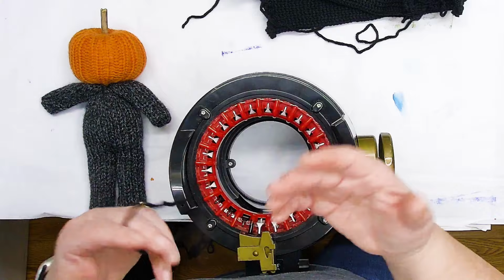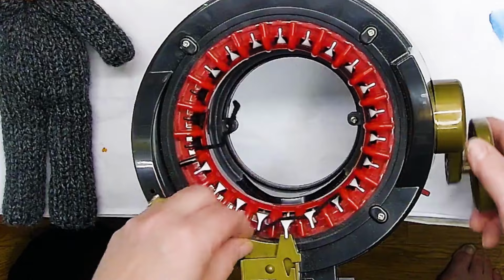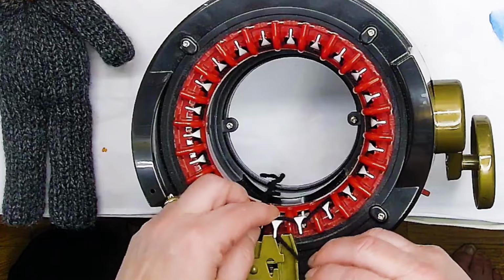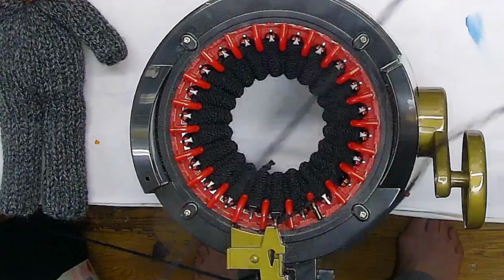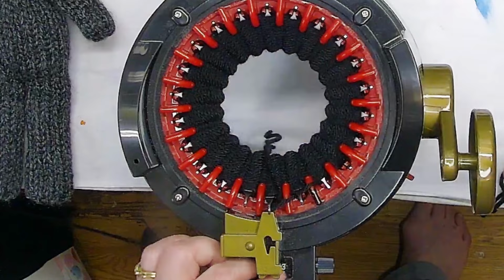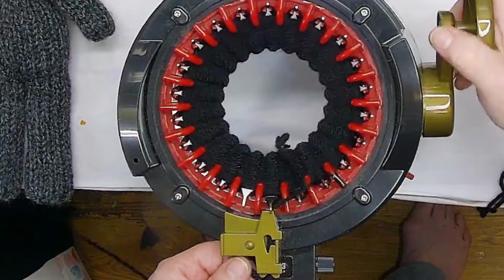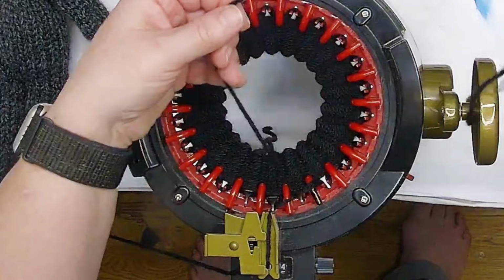Standard back and forth cast on, just like we did for the body tubes. Nice and easy, nice and loose. To do the drawstring, I'm going to take a really long piece of yarn, drop it in, and feed it with the main yarn. Hold on to the two of them together. When you get back to the first one, open up the door, cut the yarn off, and just let it ride.